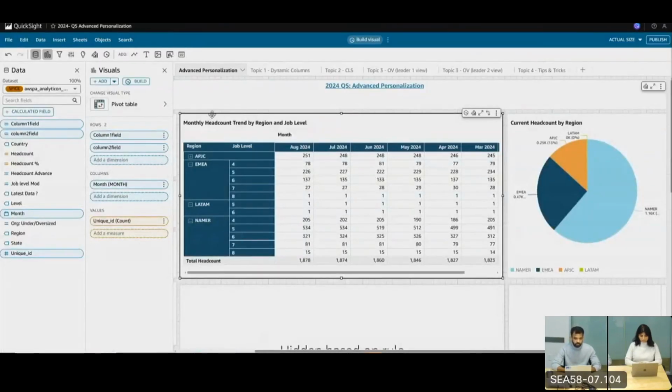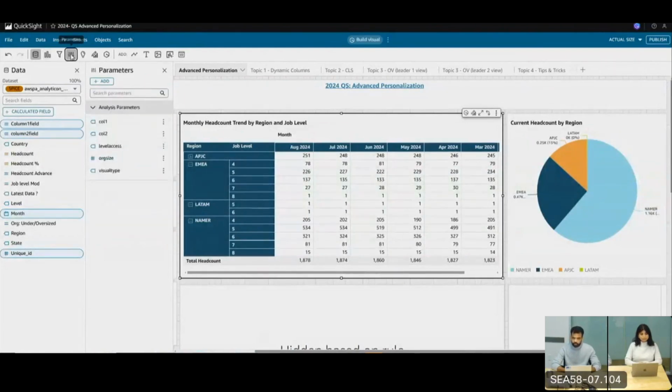So first, to do this, you should start by creating a parameter. Everyone might be aware of parameters. Just for example, since we are in time constraint, I'll be demoing what we already created, but this is how, step by step, you create it. So what you do is create a parameter.